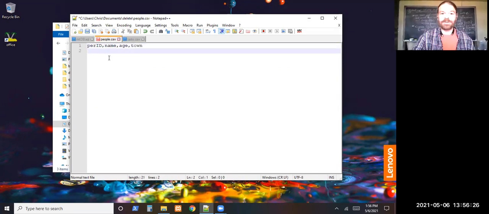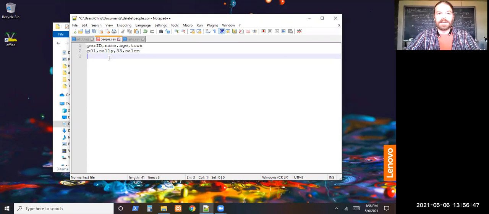And that first row basically shows what a CSV file is. It's our data separated by commas. So now I'm just going to make some stuff up. So P01 for person one, Sally, maybe she's 33 years old and lives in Salem. Person 02, Charlie is 64 years old and lives in Charlestown.